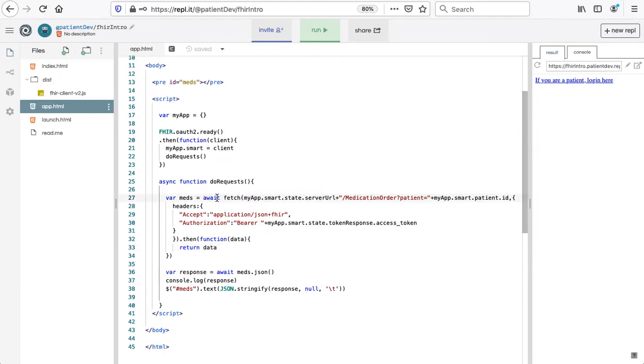Since it's an async function, the response is going to wait for meds.json, and we're going to log the response, and then we're going to use jQuery and make the text of this pre-tag up here JSON.stringify the response with some tabs so it looks a little prettier.